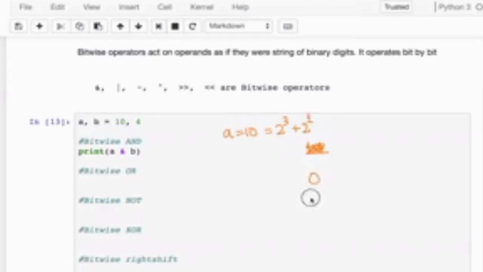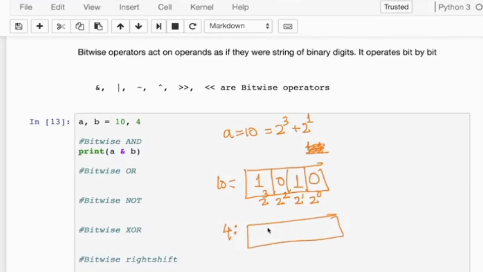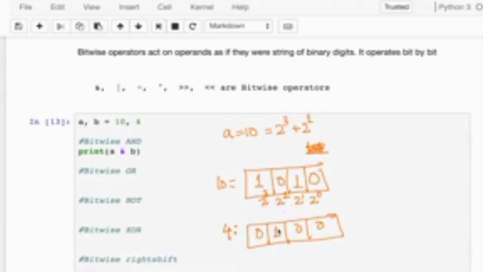This is 2 power 0, 2 power 1, 2 power 2, and 2 power 3. So 0 here because there is no value here, 1 here, 0 here, and 1 here. This is the binary representation of 10. What about 4? 4 can be represented as 0, 1, 0, 0 because 2 power 2 is 4. So this is how you represent it.